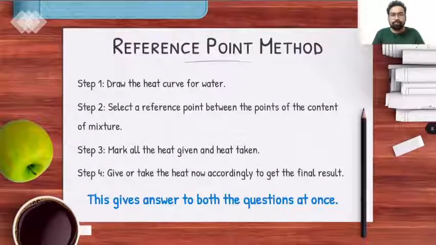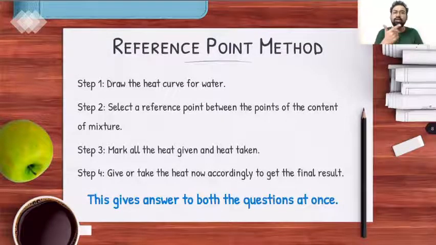What does it say? It says that whenever you have these questions that involve water, calorimetry generally would be involving the questions based on ice, water and steam. So the worst case scenario is when ice and steam are actually getting together. So I've taken up that scenario only so that this question can help you understand the reference point method and its use as well as its accuracy.